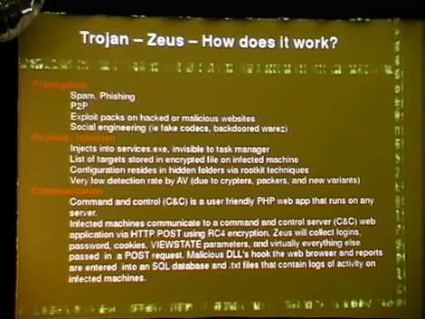Every 25 minutes, it'll beacon out to the command and control server with an encrypted post request. It's encrypted with RC4 encryption. And Zeus is also very similar to the exploit kits. It's just a PHP MySQL interface with an executable that's built with a builder that comes with the package.